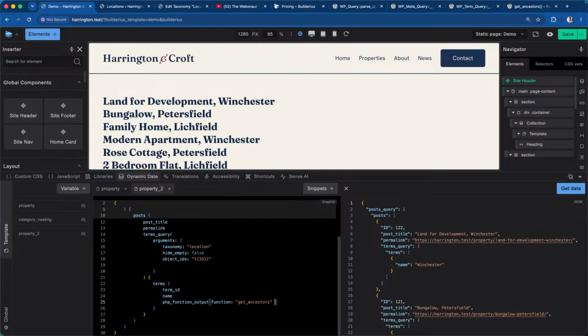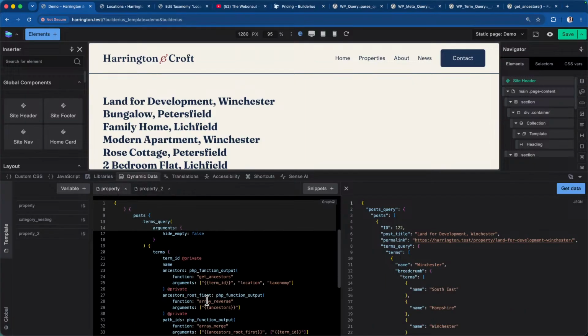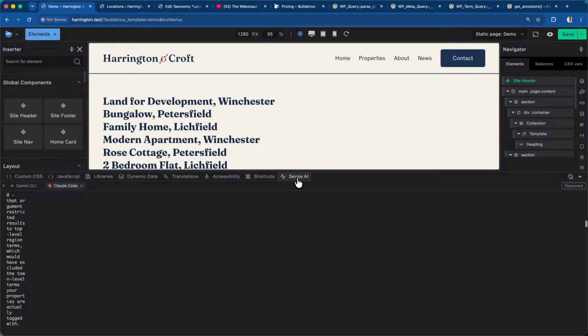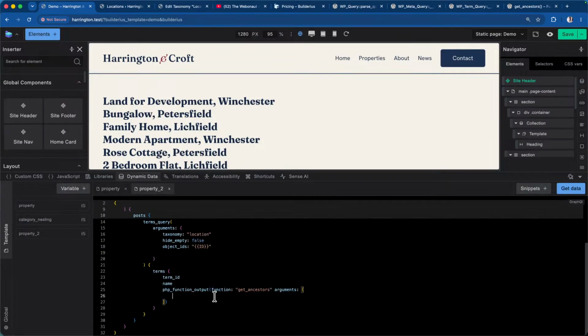Then the arguments within the function are, the first argument is the term ID, the location, and the term ID. So this is the arguments here.